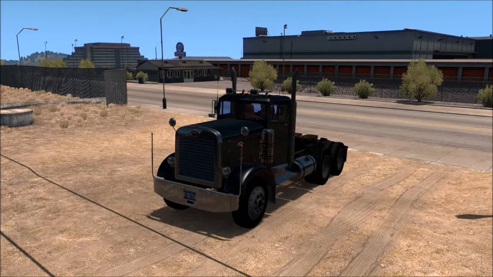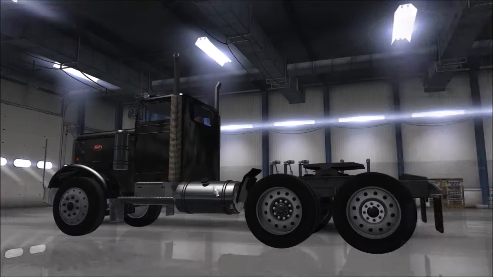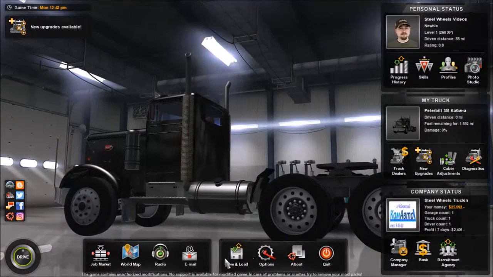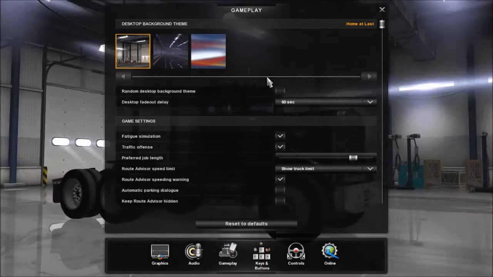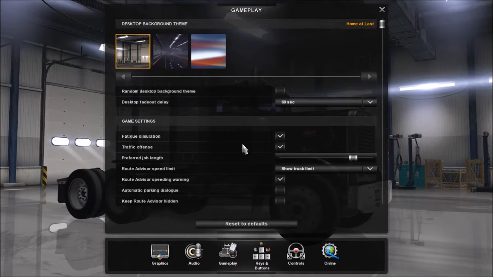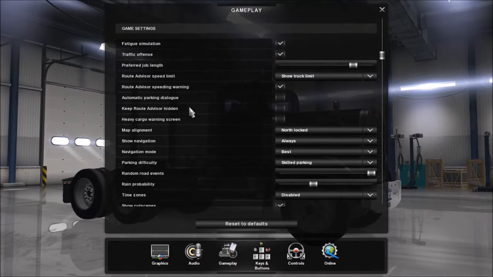Now I want to show you. Come on, game. Yeah, I haven't even read all my emails yet. Drivers with their own equipment needed. Options. So I just wanted to show you guys this quick. I'm going to try to play this as realistic as physically possible. So I have fatigue on, traffic offenses on, preferred job length is high.